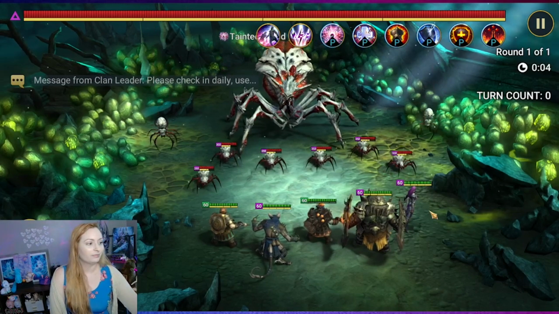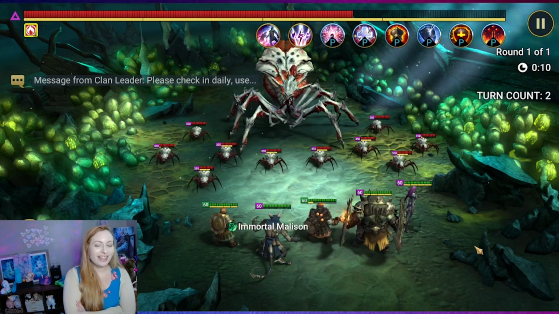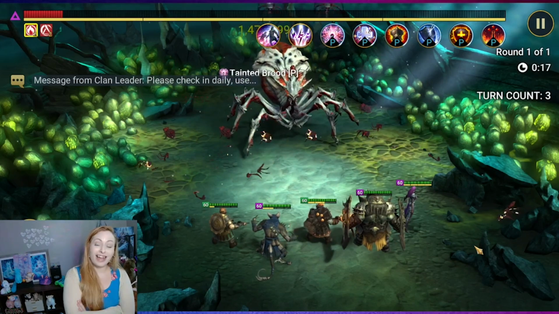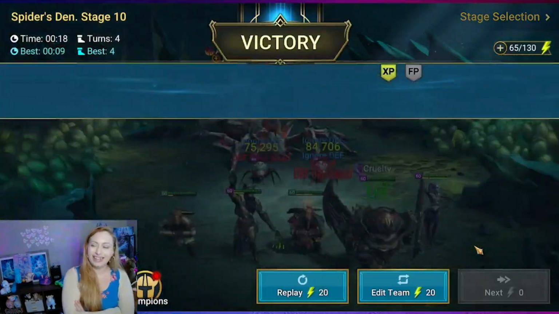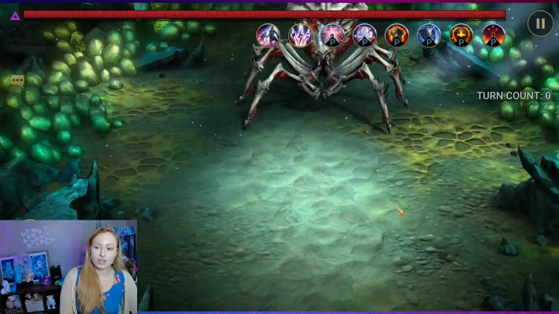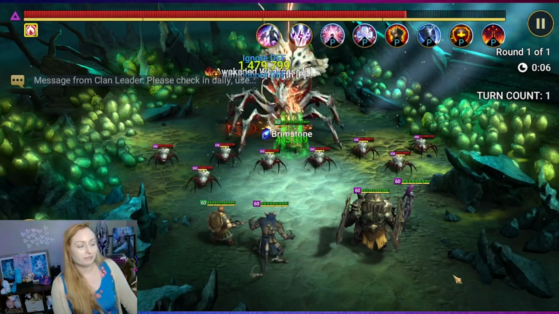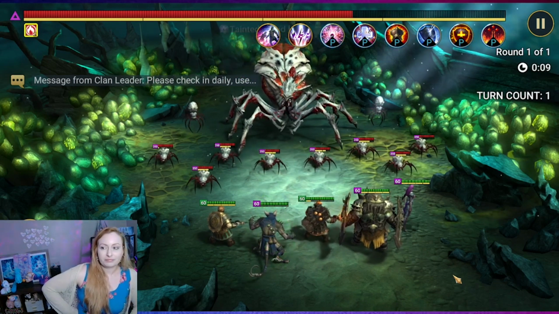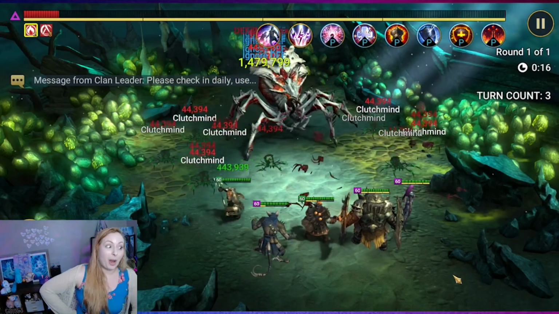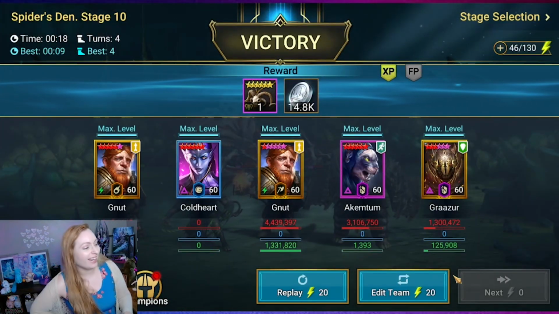All right. Bash them good. Here we go. Good God, those Gnuts. And there it is. 18 seconds. And his fastest is 9. But let's go again. Basically just showing off the 2 Gnuts. They didn't even have a chance. I'd say those Gnuts definitely bashed them good in 18 seconds.